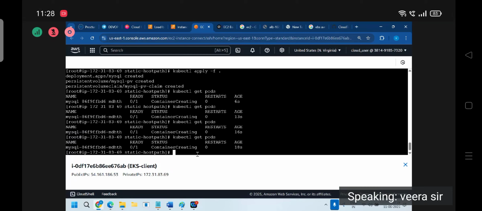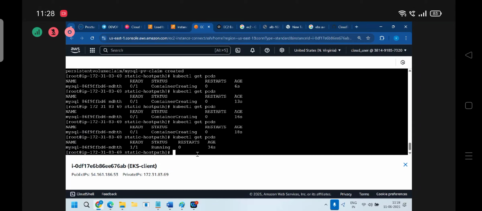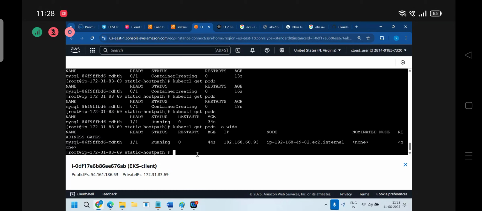Very important point, understand now, I'm going to discuss it now. Pod is running. Guys, now tell me, kubectl get pods -o wide. So my pod is running on one node.